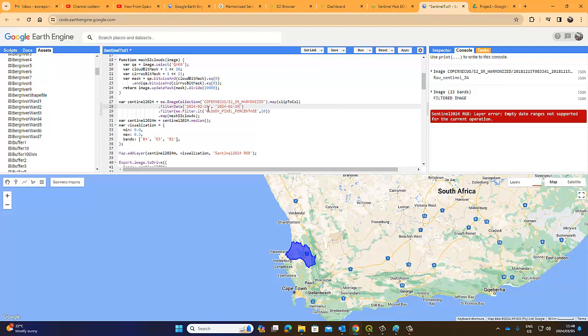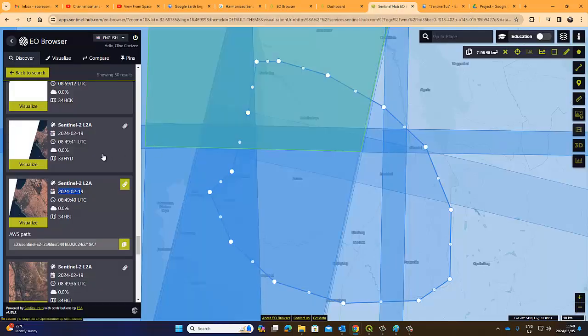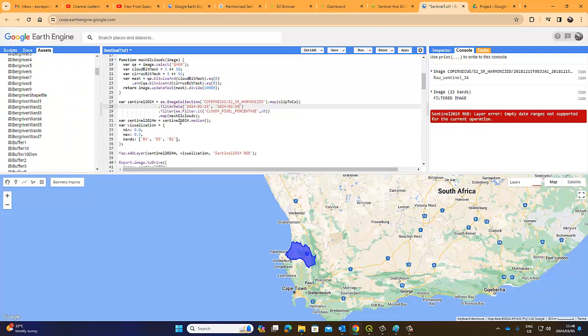So unfortunately, there seems to be some issues with the timing between the image date in Sentinel Hub and the image date in Earth Engine. So it's going to be a bit tricky. I've extended my dates a bit so that it covers a month, but there could now be more than one image, and therefore I have to use a reducer, and we already said we're using the median reducer.